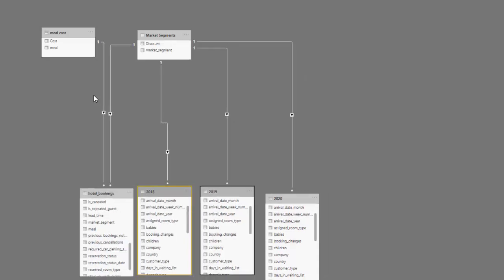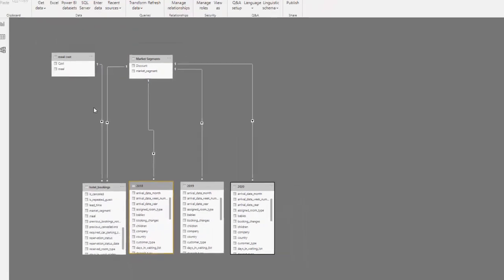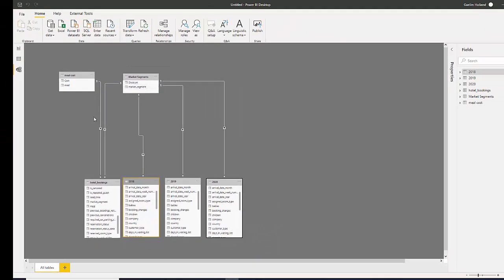We can create one data set from this. So instead of having all of these connections, we can create one connection to a larger table that we can create through an append to our lookup tables. So let's go through that procedure. Let's go to transform data.